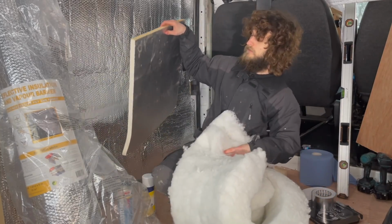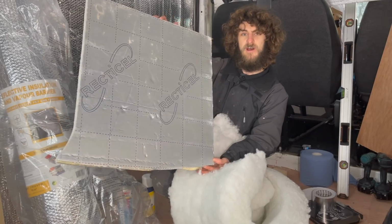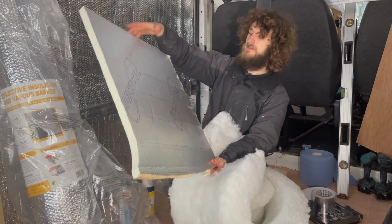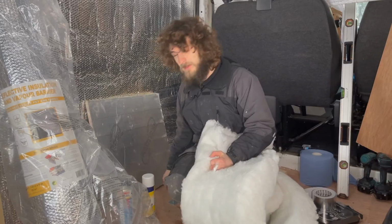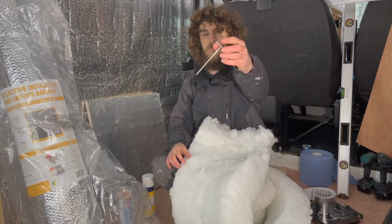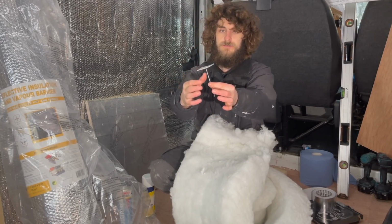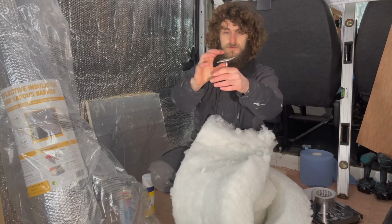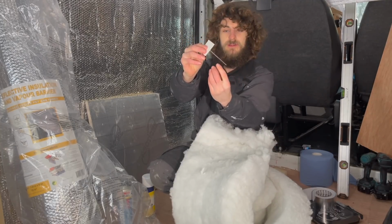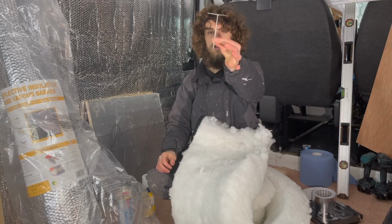Once I'd done the walls, I then went ahead and applied this 25mm PIR board to the ceiling. To apply the board to the ceiling, I used these little spikes with a little sticky pad on the back. That just peels off, sticks to the ceiling, your board just sticks through and then a little clip just goes on. They are an absolute godsend.